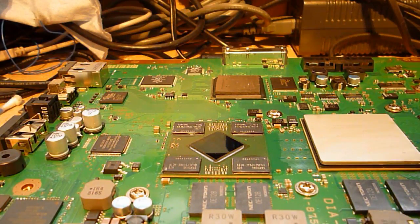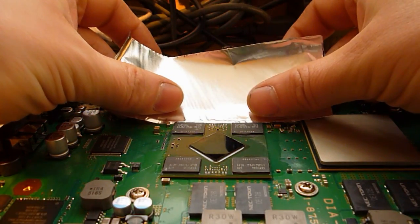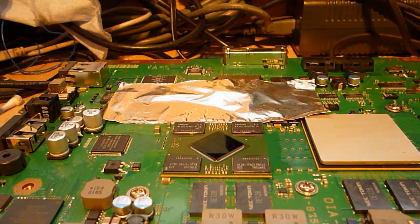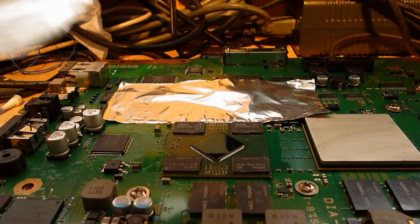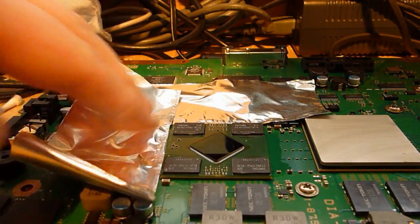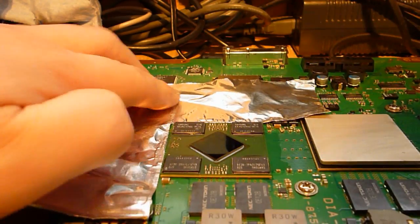Okay, so once that's done, I like to use some foil tape to mask off around the chip. Basically just to protect these components around it here. People will put like wee temporary masks over it, but I like to use the tape because once you remove the chip, it kind of masks off where you're cleaning up there.